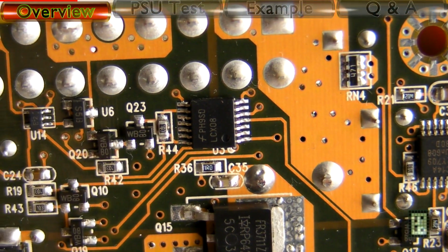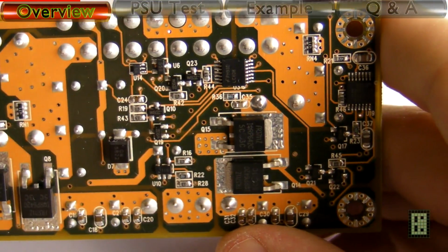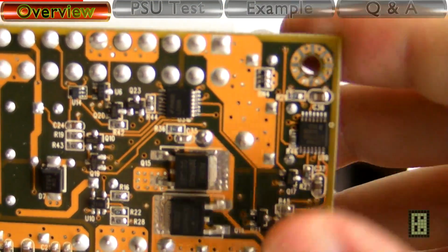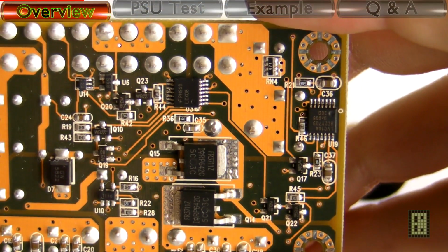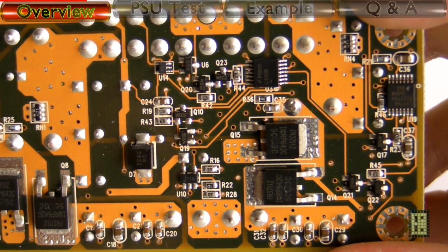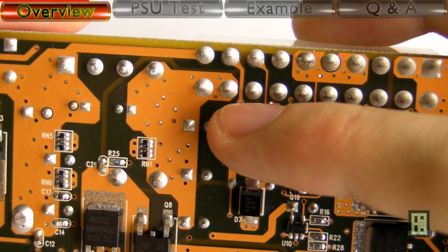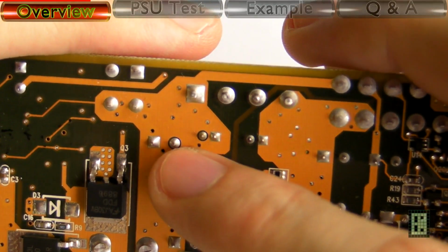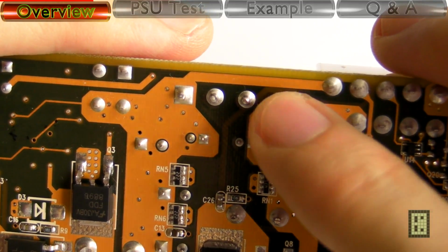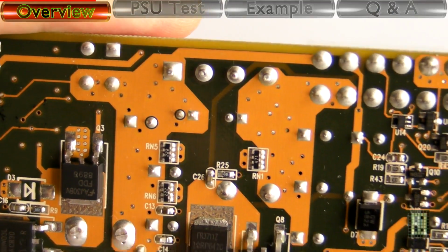The layout, as you can see, is really well made. The components are placed close to the right connector and everything is really well done. Of course, it's a 4-layer PCB, but still this is really well designed. You see, this is the 5 volt trace, and this one is the 12 volt. You see the connections to the Molex and the ATX connector.